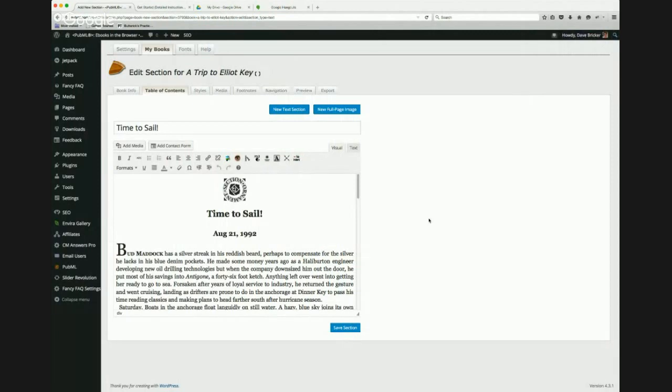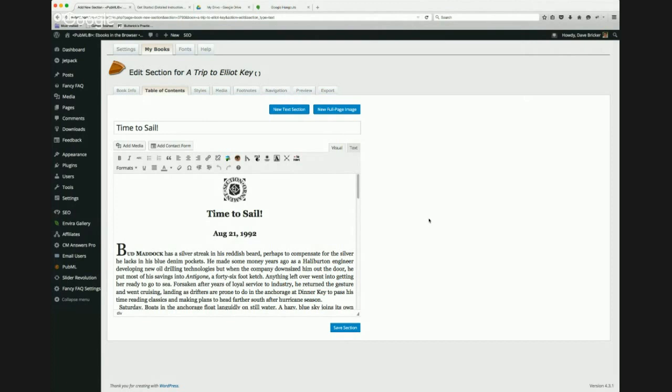Now, one thing that PubML books, that web books give you that ebooks don't, actually two things. One is footnotes, photo footnotes, and another is the ability to add Google Maps, Flickr photo galleries, or photos from your WordPress library, like we used to populate the section ornament. So we've got maps, we've got photos, and we've got YouTube playlists. And I have a list of those ready to go.